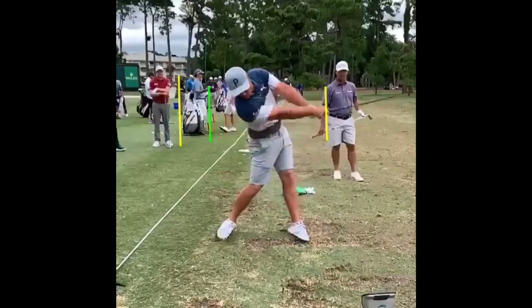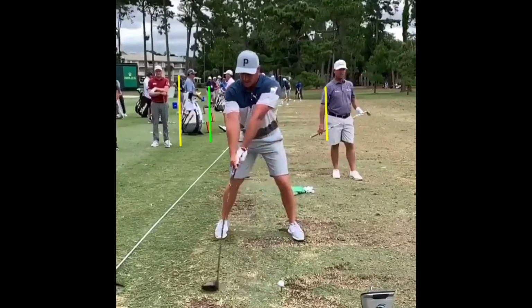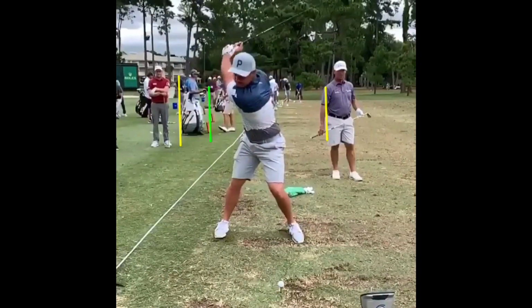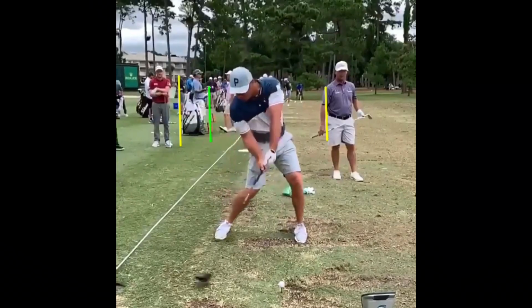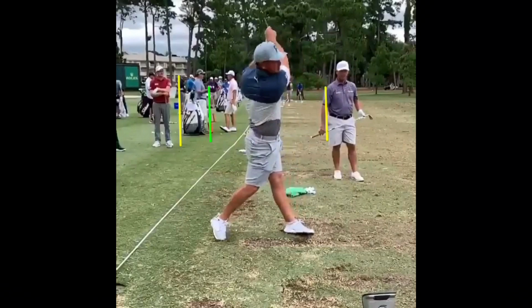So he goes wide, narrow, to wide. You can see very wide here, narrow in the downswing, then very wide on the follow-through. And again, this is something that we see with all the power players: Rory McIlroy, Dustin Johnson, Matthew Wolff, just to name a few. You're going to see this move, and it's something that you can work on at the driving range, paired with that little bit of spine tilt, aiming those shoulders as high as you can. Swing it wide, narrow to wide, and you'll hit it much further.